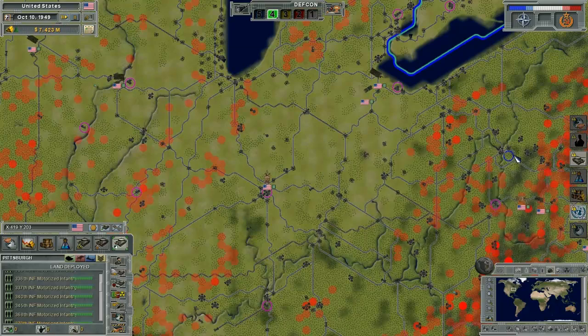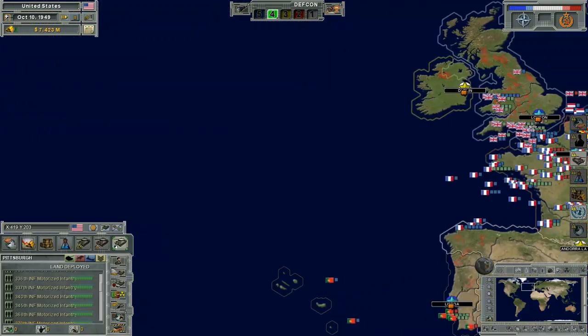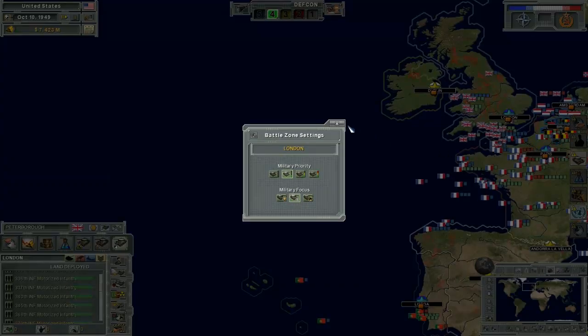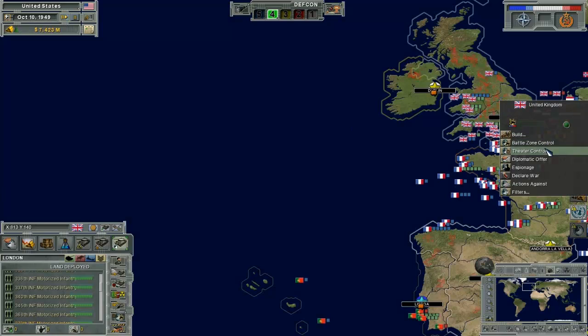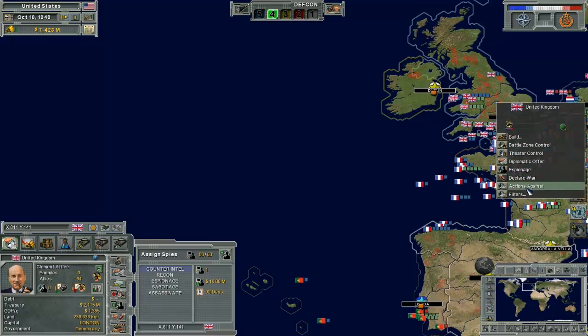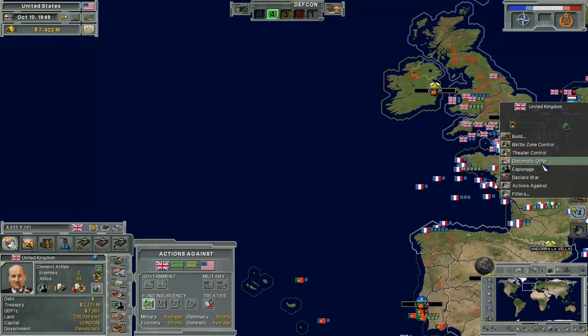That's the United Nations. There is also an economy tab, which will show you, with different countries, you can initiate diplomacy. So let's go across the ocean. Let's go to England here. If you right-click on a country, it'll give you a bunch of options. In your own country you can build things. Battle zone control, so if you want to give local military orders, you can do it there, or you can just give theater orders, so you can do tactical or strategic level. You can do espionage to try and steal different technologies and have missions like that. That costs money. Actions against will give you the option to control your actions in one location that are against that country. And you can do diplomacy.